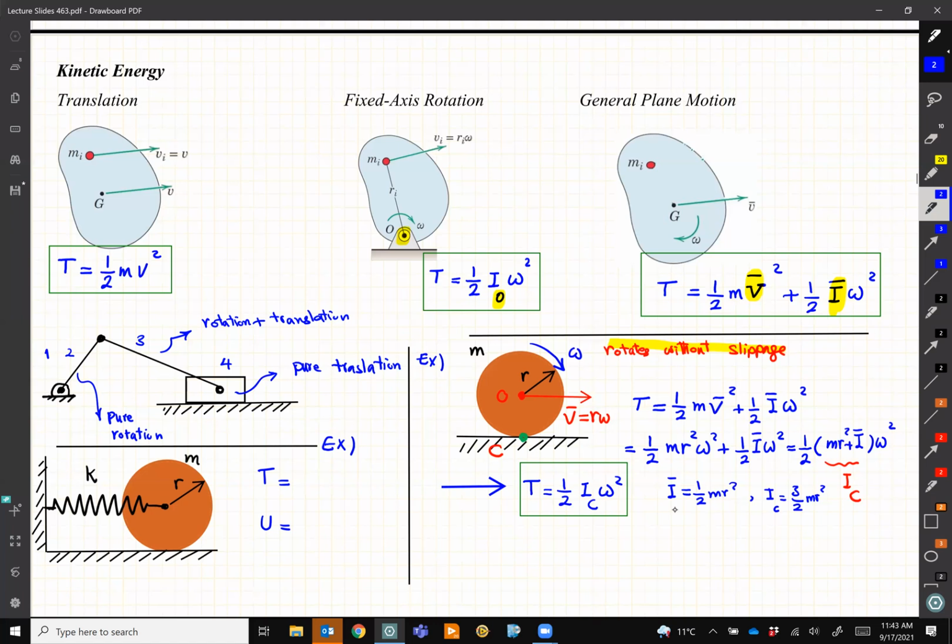Okay, so let's get to this problem. We have a disk, right? As I said, there are 3 things you need to follow when you want to find the equation of motion for a system. The first thing is the kinematics. Try to figure out how this mechanism or system is moving. Try to visualize it, build it in your mind, and see how it moves. So I have a disk, and it is connected to the wall through a spring. Very simple. And let's assume the question gives us the extra information that there is no slippage here. So no slipping.